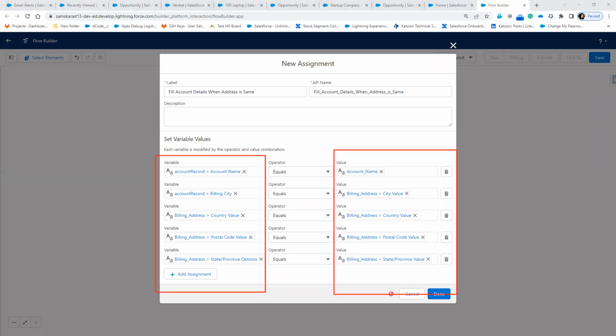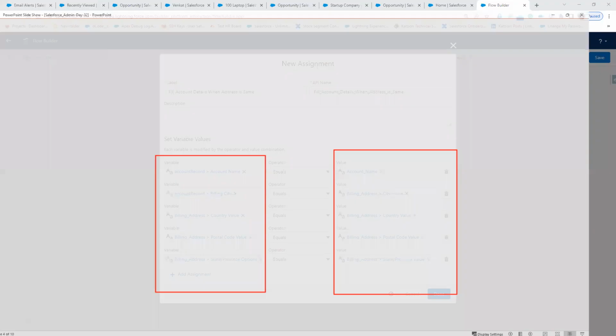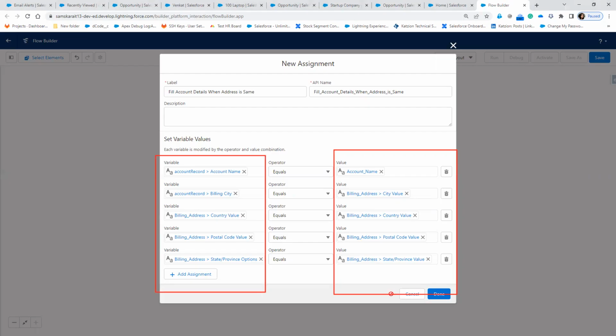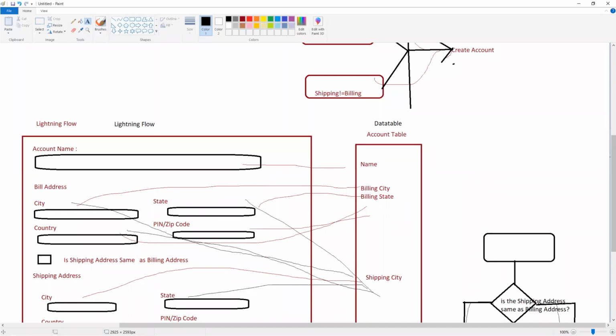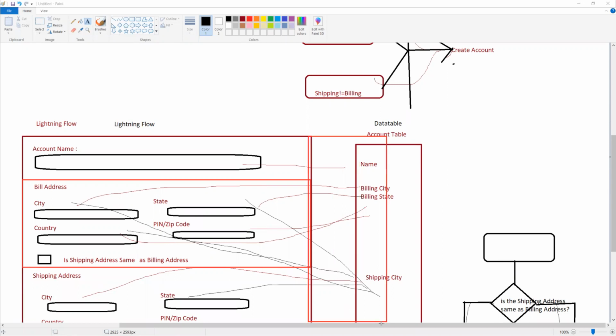In the second one you have correctly selected the account record's billing city, but in the third one you have selected the billing address. When you drag this component onto the UI, it has displayed something here. This is completely one field, and in this billing address it has been divided into smaller ones.